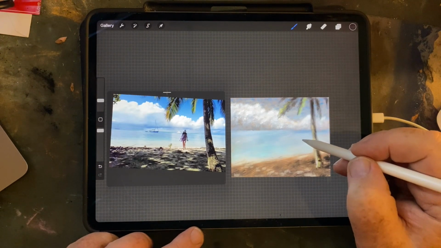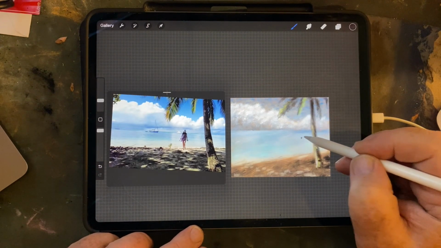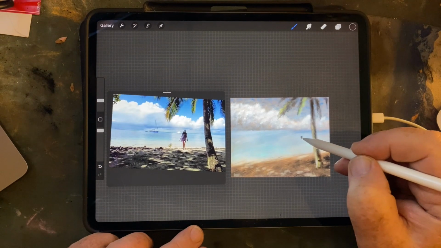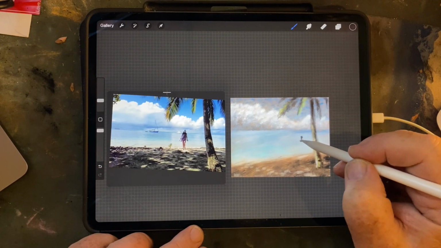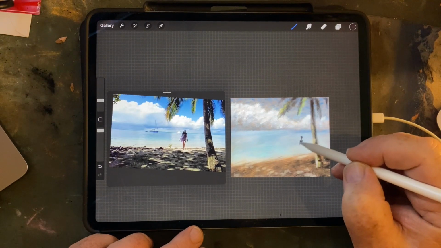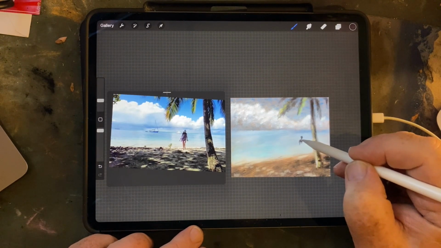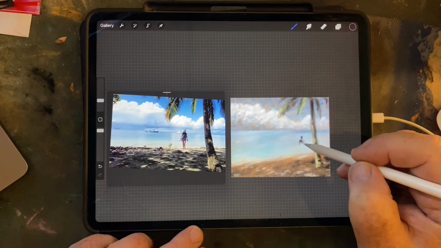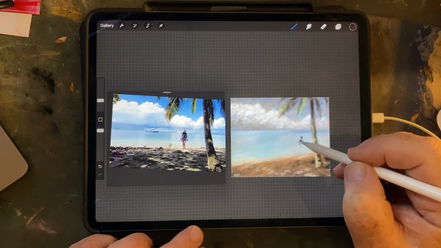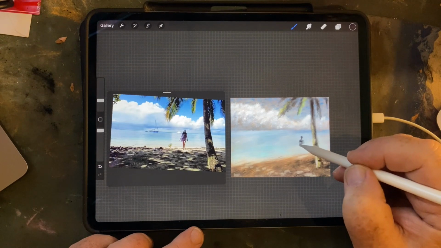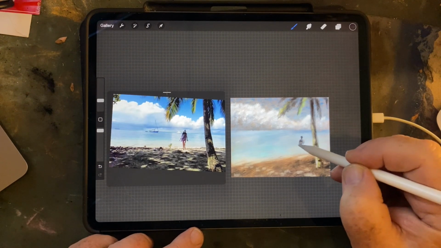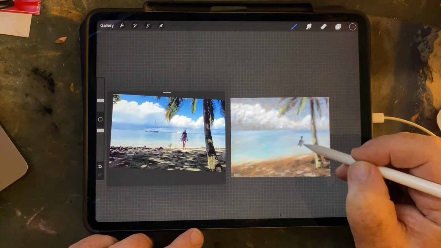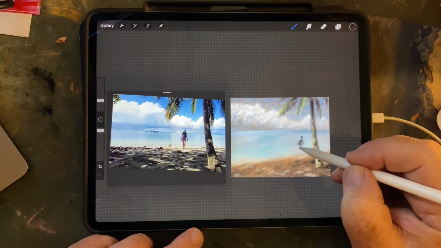So I just want this girl to be about from here. See, just a tiny little thing for her head. And then her shoulders, her arms. Just a very, very, very super sketchy thing. And I'm going to explain why, because I want this to look like it's all painted on the same surface. I don't want it to look like I superimposed something.